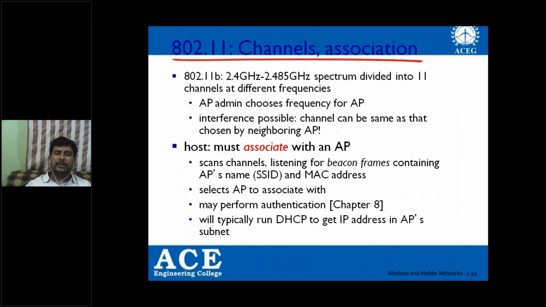Then we tried to understand what is meant by channels and how we make an association between the base station and the wireless host. We divide the total available frequency into smaller units called channels, and definitely that is required for making a communication. And to select a particular base station for association, the host should know the service set identifier and the MAC address.